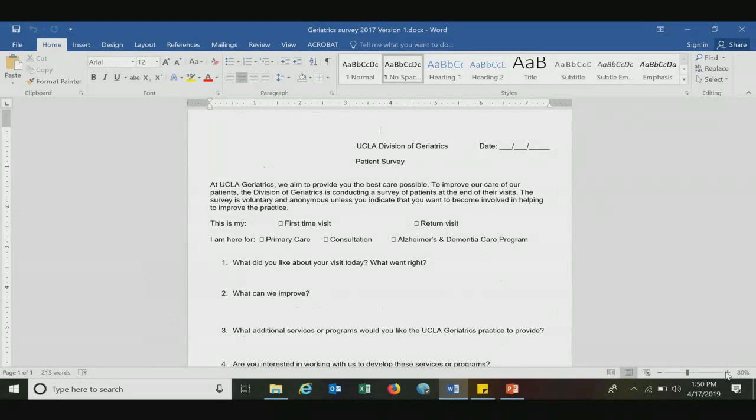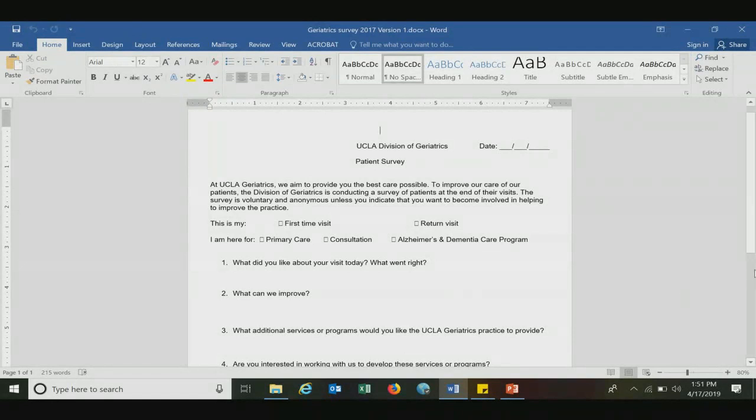It says, to improve our care, we're conducting a survey of patients at the end of their visits. That sounds a little impersonal, right? And then these questions are sort of vague. What part seems too impersonal? The part that says we're conducting a survey of patients at the end of their visits. It's just a little, we're not as much about, we're asking you about your visit. I see. You know, you're a patient, so.